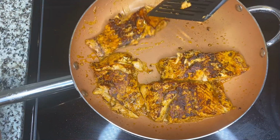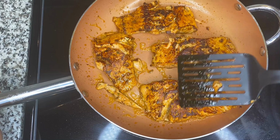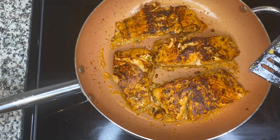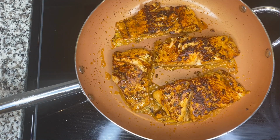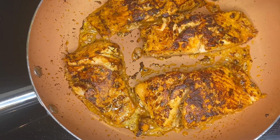As you can see there, it's nice and browned, just like jerk. That's a jerk salmon. All right, so after 4 minutes on each side, it should be beautiful. Your kitchen should be smelling so good. We're going to go ahead and remove it from the pan.